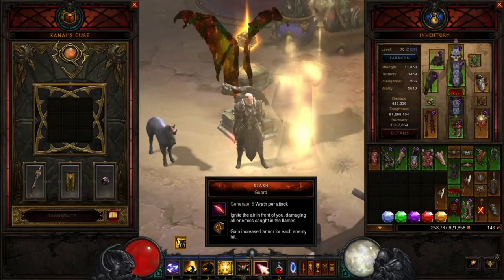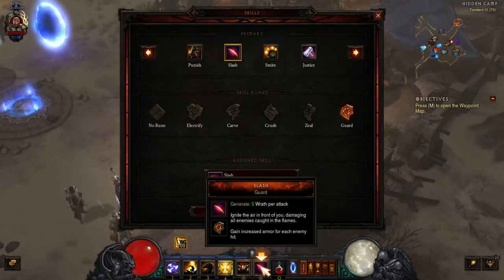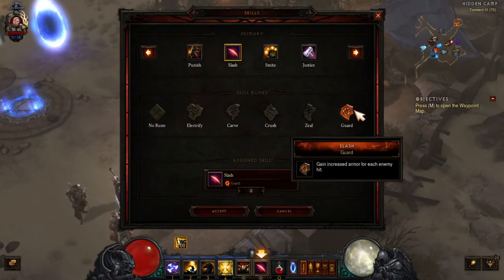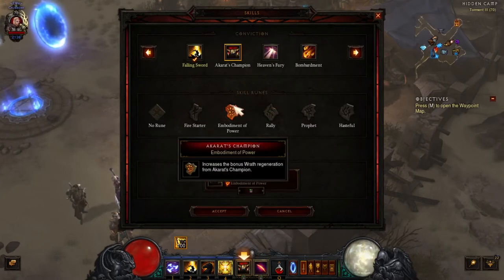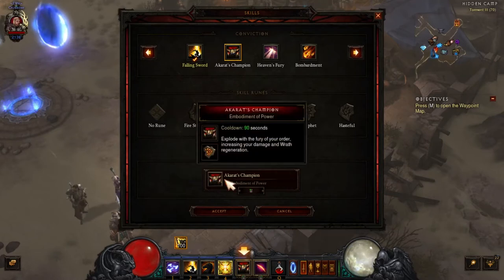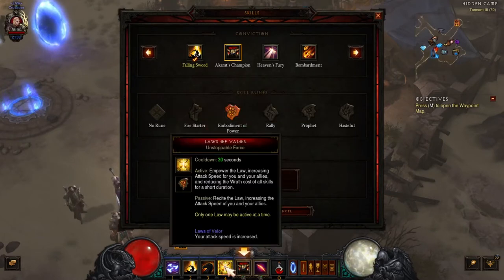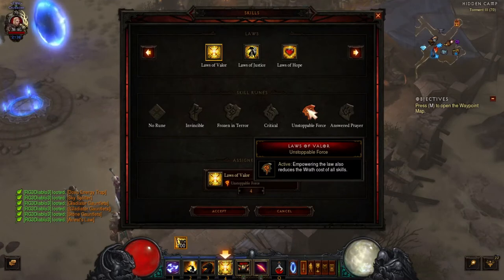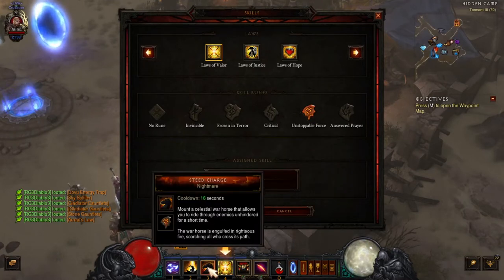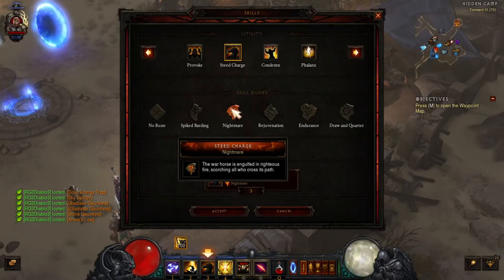Let me show you the skills. I got Slash, Guard, gain increased armor for each enemy hit. This one here, I got the Champion. Embodiment of Power increases the bonus wrath regeneration. This is really handy. Then I got Laws of Valor, Unstoppable Force. Empowering the laws also reduces the wrath cost of all skills. That's pretty handy. And then I got Steed Charge. And I'm using Nightmare.